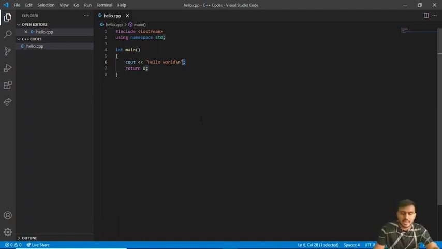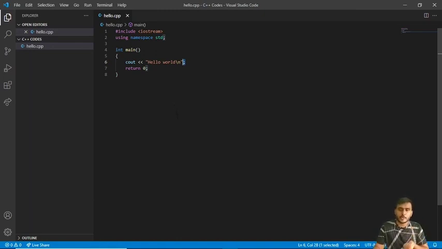For that, let's open a terminal. As VS Code is an IDE, there is an integrated terminal present inside it. Let me quickly tell you what this terminal is. This terminal is similar to your command prompt, where you type commands, and these are basically commands to the operating system. We can give a command to the operating system to execute our code, and the operating system will get our code executed. So VS Code has an inbuilt terminal.